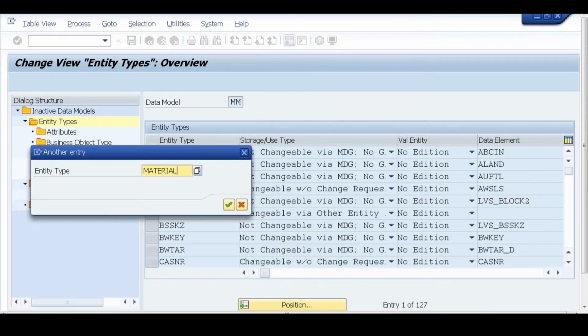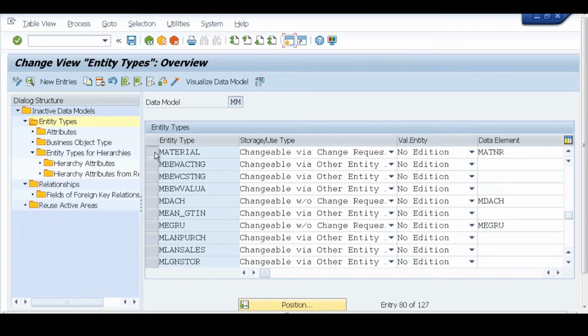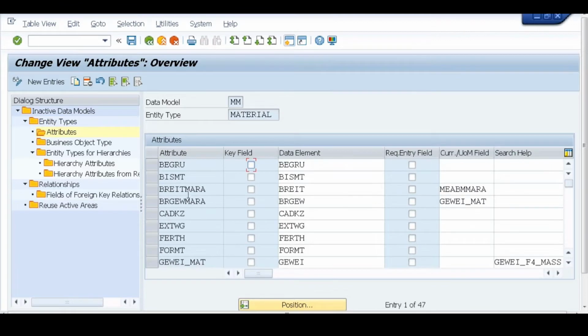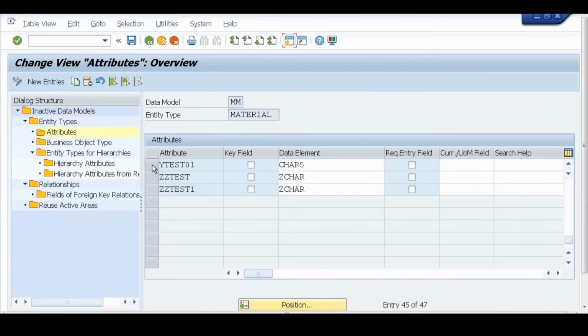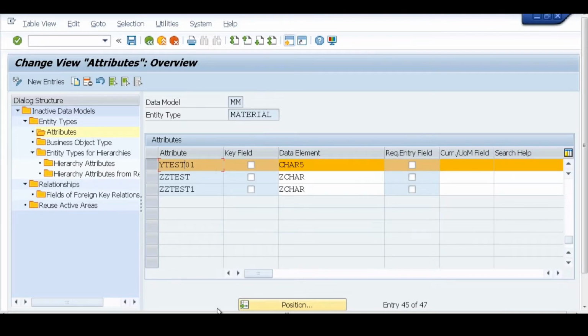So this is the one which we have created.